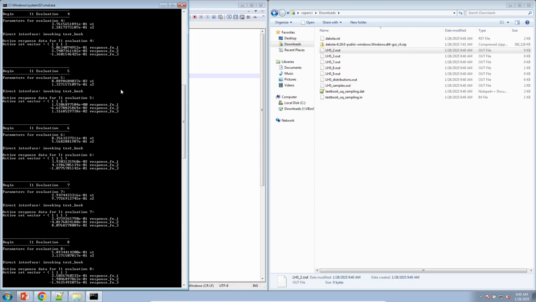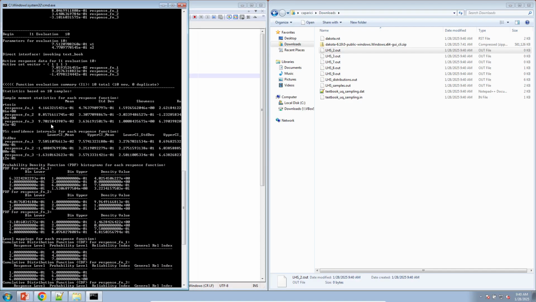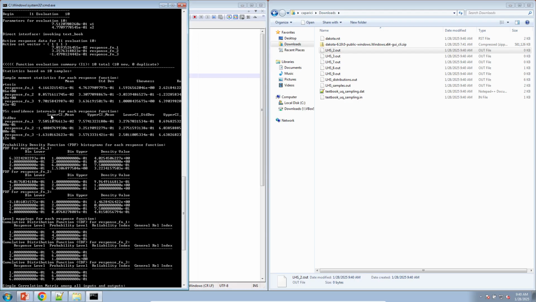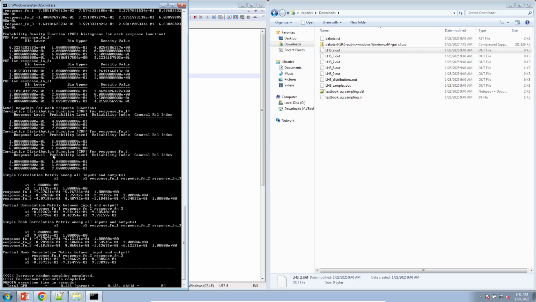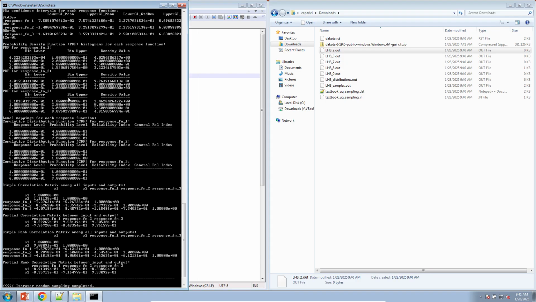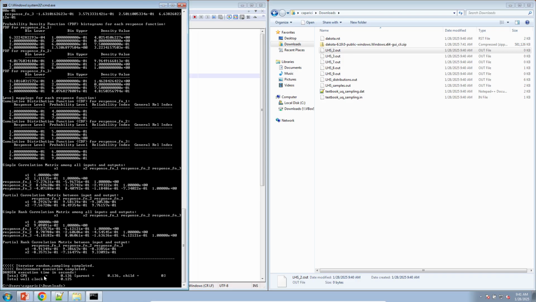Also, here in the command prompt, you get a log of what Dakota has been doing. So here we can see that it's run the textbook function multiple times. And then at the end, it's calculated the statistics since we wanted to perform an uncertainty quantification. Now, if you're able to see things like the probability density function values, cumulative distribution function values, and at the very end, Dakota execution time in seconds, this is an indication that you've successfully run Dakota. And this also confirms that you've installed and configured Dakota successfully.